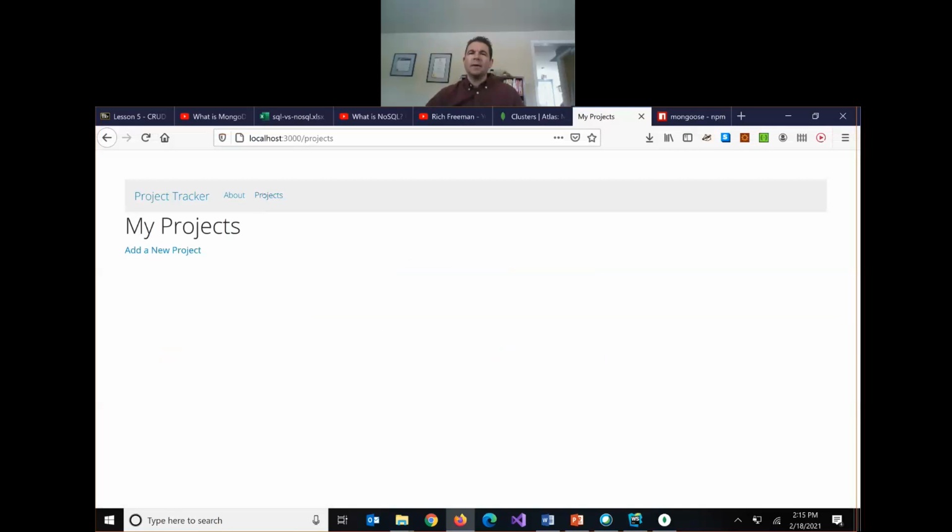Now when I go back here, go to projects, add a new project, it now loads our view. Pretty simple. So really, so far, we haven't done anything we didn't do last week. We added, for example, in our index, we added the about view, and we added a get handler for /about in the root. So now we can go to projects and we can add.